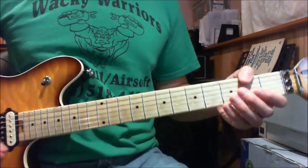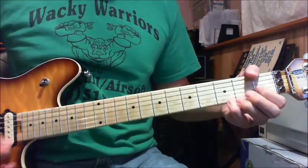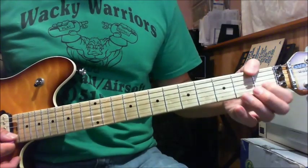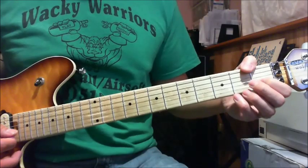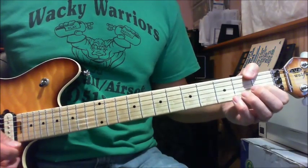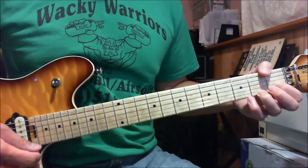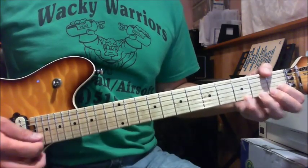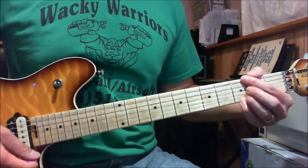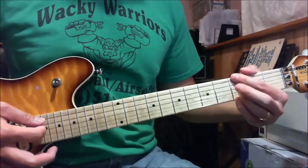Okay? Second one, he goes like this. He does it several times. He puts his index finger on the C. That's how I play it. On the C note on the 1st fret of the B string, and then you pick the open high E string, and then you pick the 2nd fret of the high E string, and then again the 3rd fret of the high E string. So you go the C, the 1st fret of the B. Okay, that's just a G chord. I use my index finger on a G note on the 3rd fret of the E string.